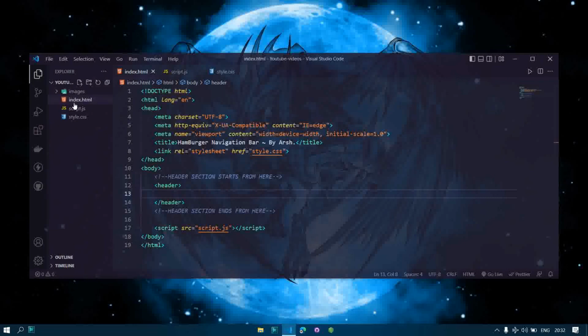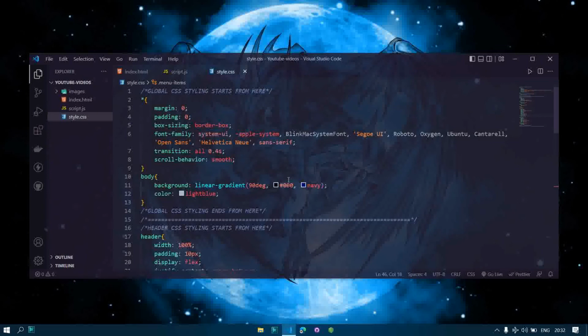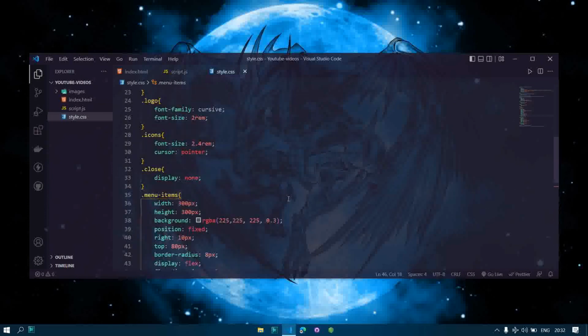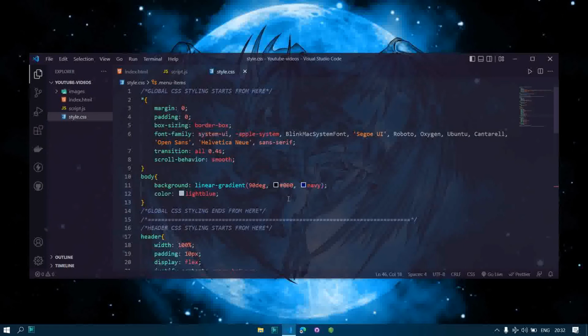There is an index.html file where I've added the basic HTML structure, and here is our header tag where we're gonna add the navigation bar. You can add it in the footer section also, it's your choice. And we have added a link tag to connect our style.css file. I have already written the style.css file. You can copy and paste it. You will get the source code below in the description. So let's see the logical part, which is going to be the JavaScript part.